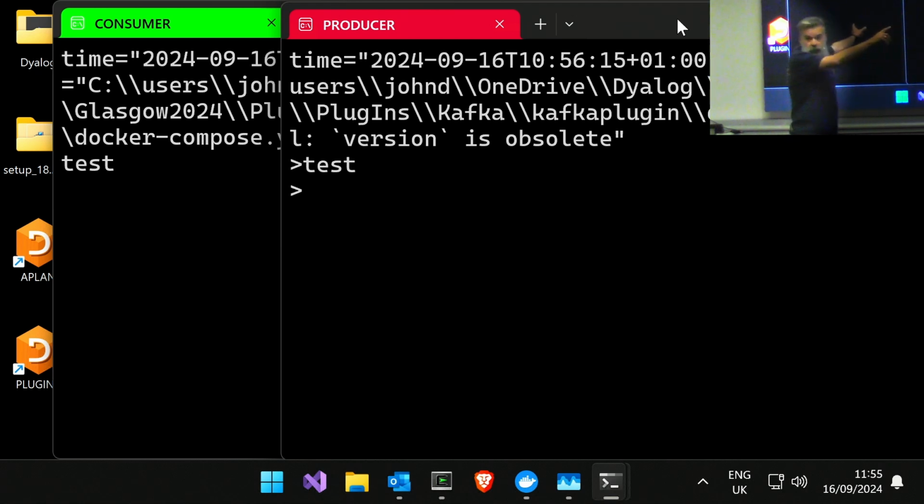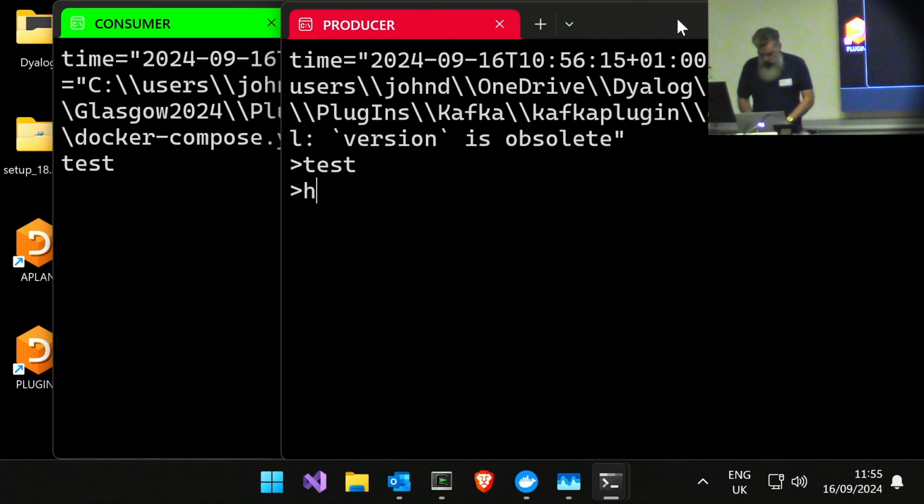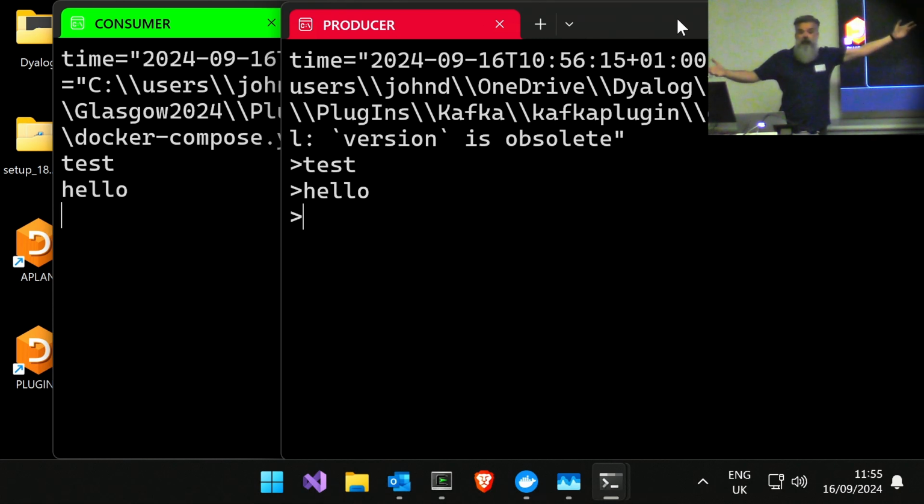These are two Docker containers that I've downloaded from the Kafka organization. It's set up a message queue which has been given the name, we can't see it because the font's too big, Dyalog. So the producer can send a message onto this Dyalog conversation, and any consumers, like this guy in green on the left, will receive that. So any number of things can post messages, and any number of things can consume messages from that subject.